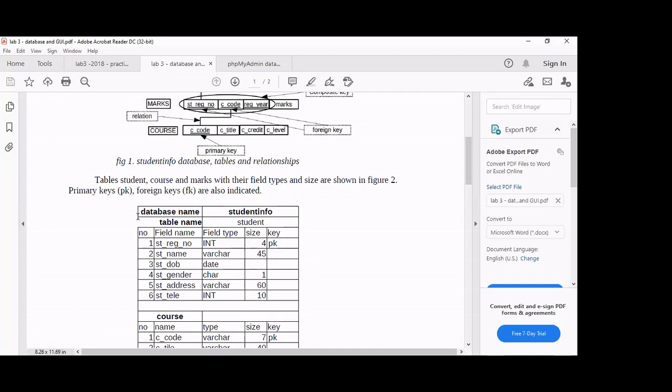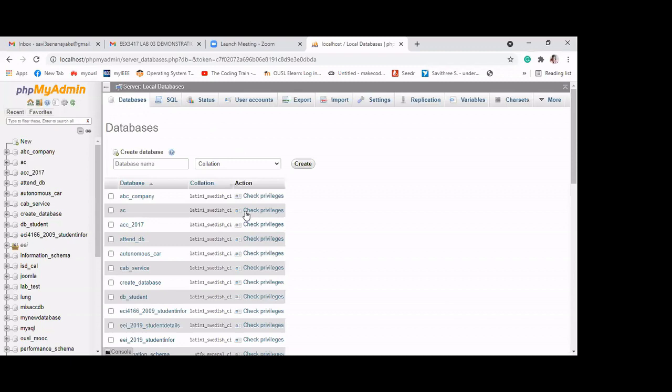Student info. Yes, our database name is student info. Okay, let's create our database student info.